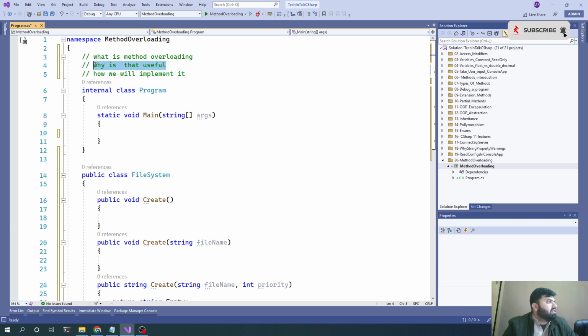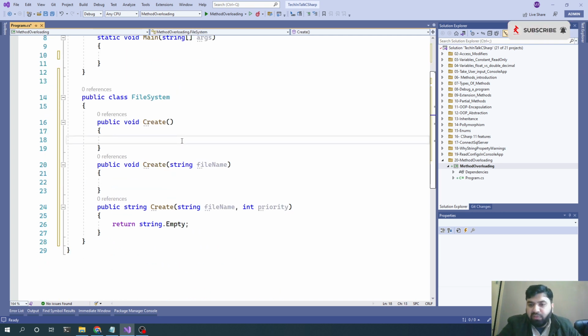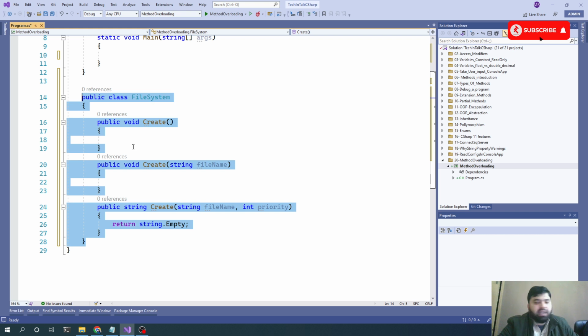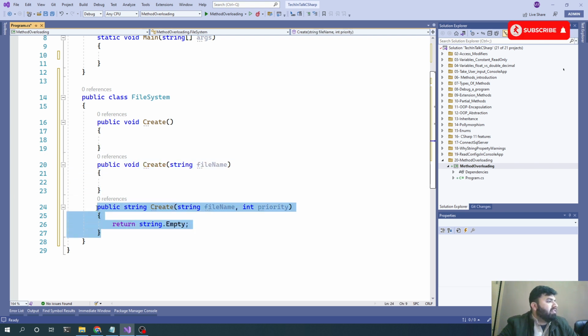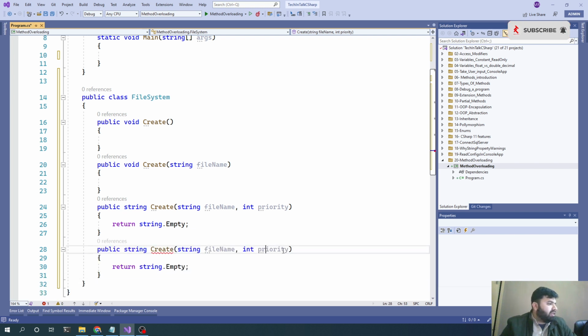The main thing is the middle one, why is that useful, right? So whenever we have more than one option to perform an operation, what does it mean by that? Like in this class example, in FileSystem, we can create a file without a name, we can create a file with a file name, we can create a file with a file name and priority, and we can even create a file with file name, priority, and permission, right?